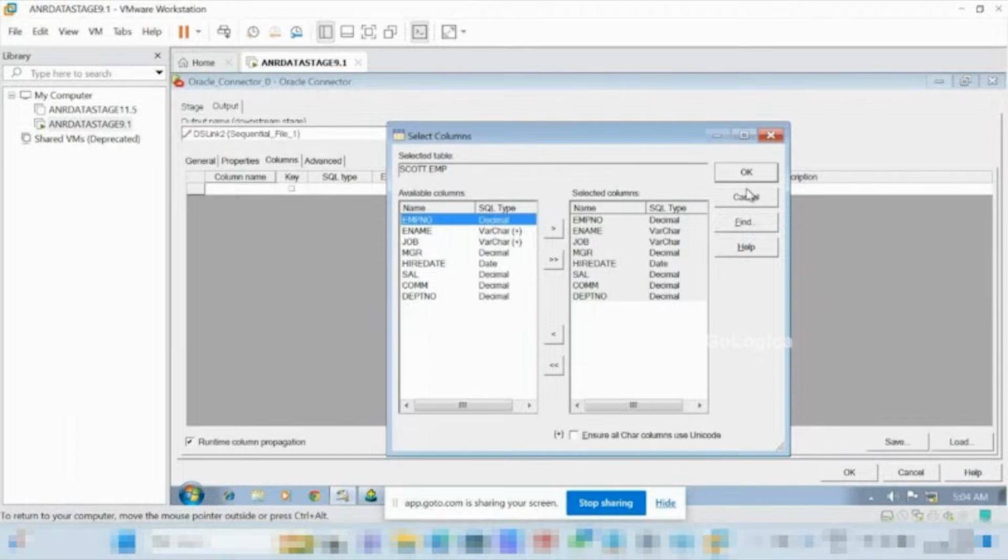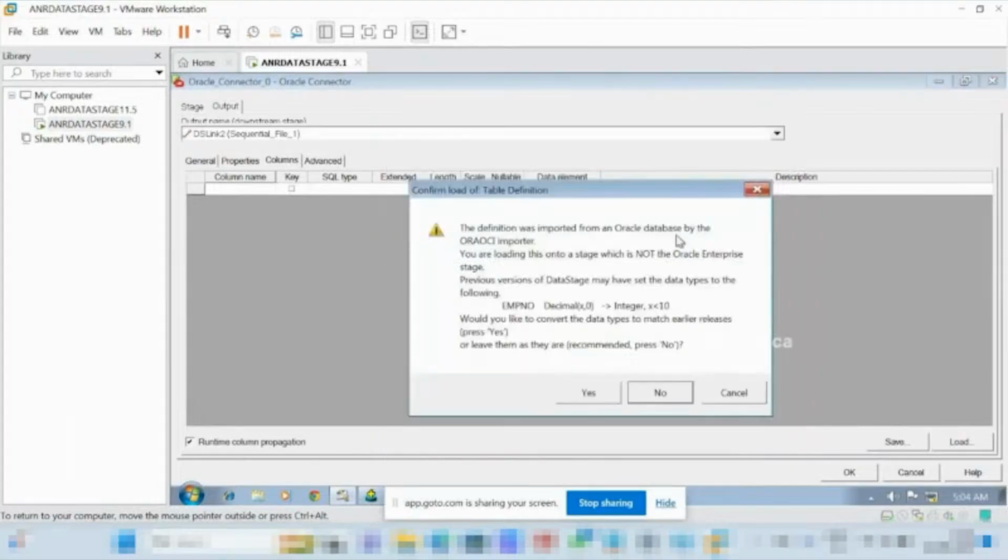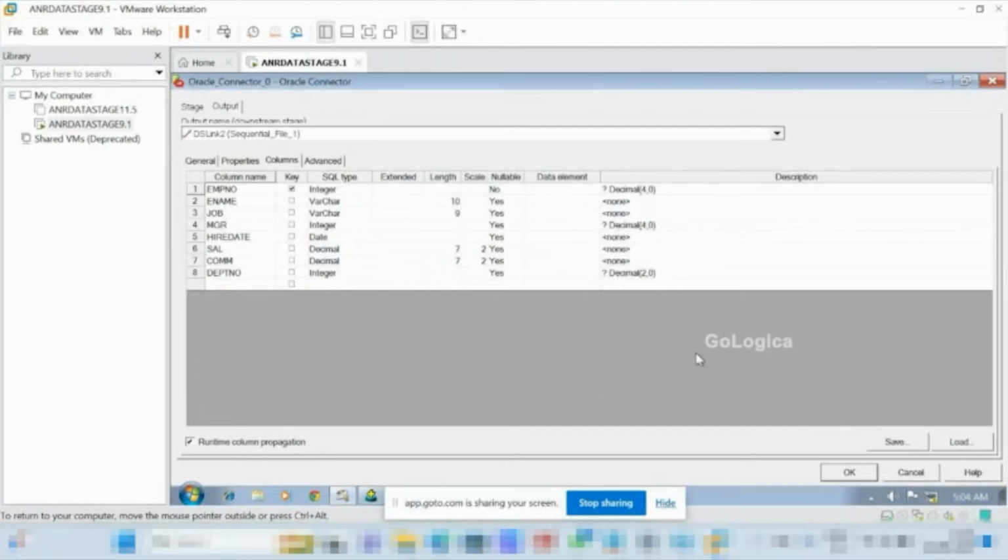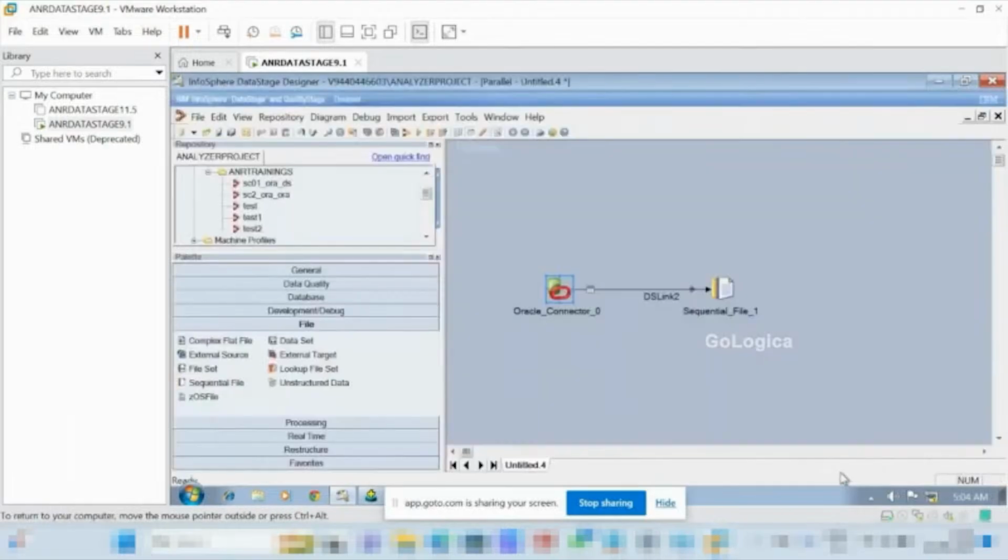That's the reason. If you want, you can import it. Right now click on OK.